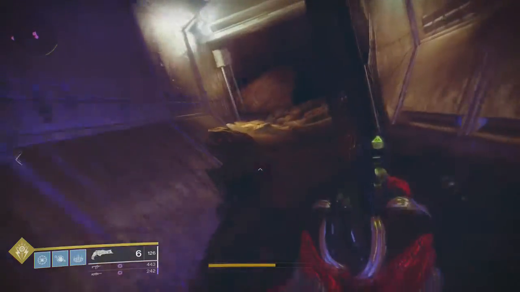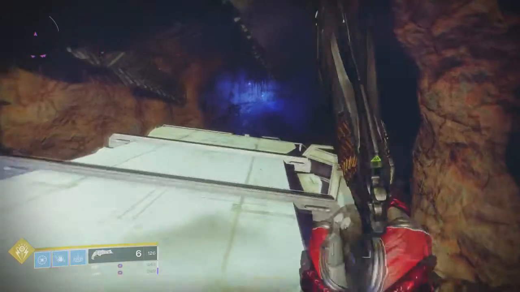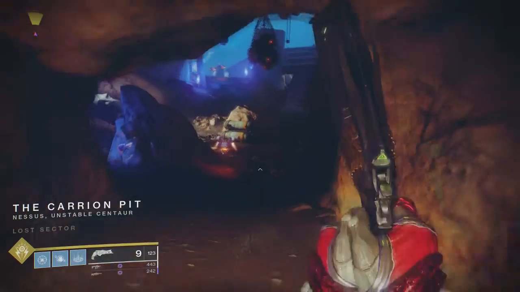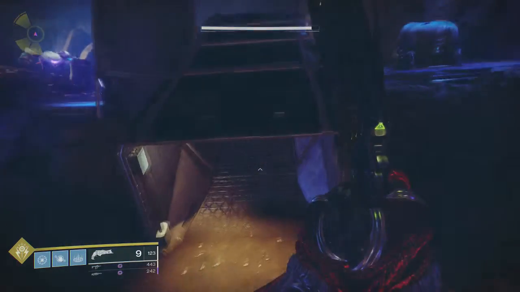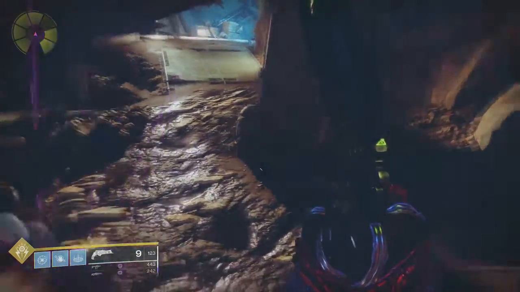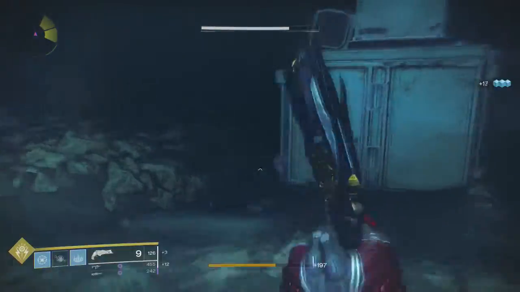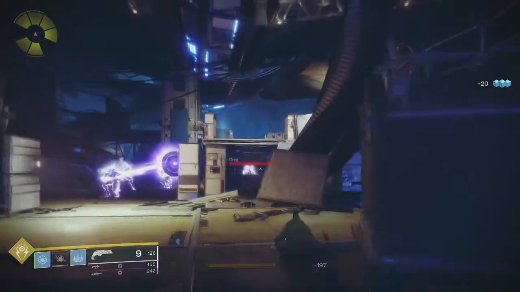Once you're in the lost sector, you're going to run through. You don't have to kill any adds or any of the bosses. And you're just going to continue running. There's going to be a boss and a chest up on top of a little platform that has a ramp leading up to it. Off to the right, there are some broken down walls and such, and behind some of the broken walls, you'll be able to see the node.